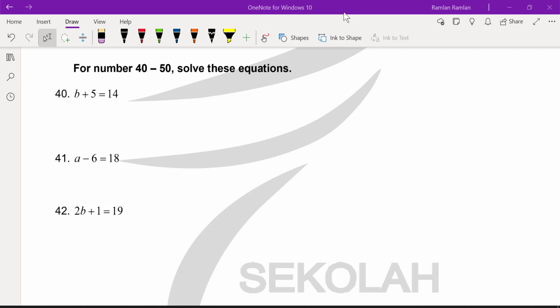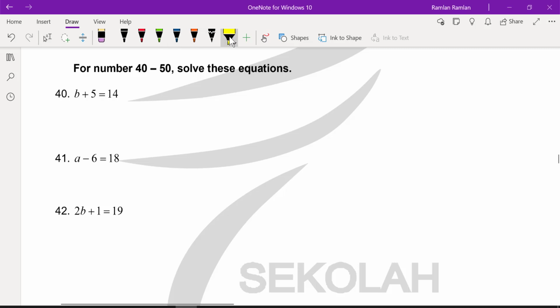The thing that you need to understand, the very basic concept when solving an algebraic equation, is that you need to simplify everything on the left side and on the right side of the equal sign. The second one is the goal is to make the variable alone on one side of the equal sign. It doesn't matter if it's on the left side or on the right side. And then whatever you do on the left side, you do the same exact thing on the right side. Now that we know that, let's go to number 40.